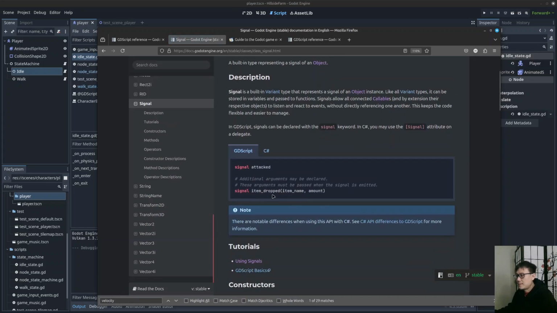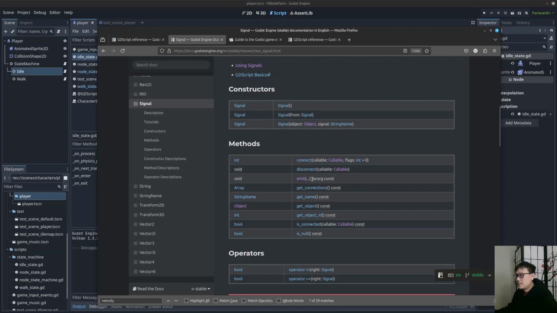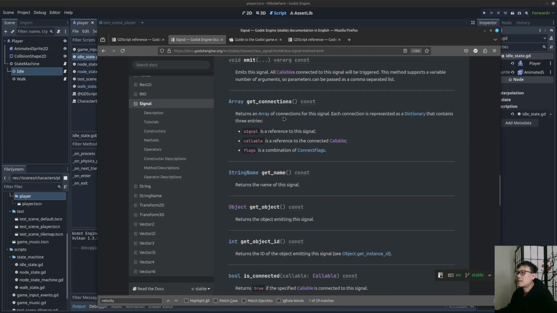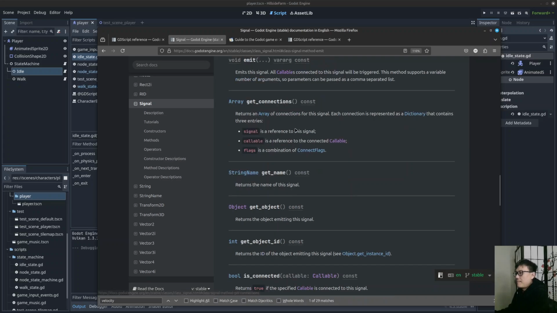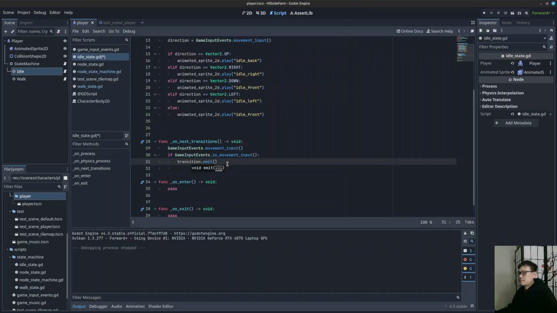Go to signal. On the signal, they should have emit. There we go. What is in there? Emit. That's a callable. Example emit. There we go. That is what I'm going to call on that node.